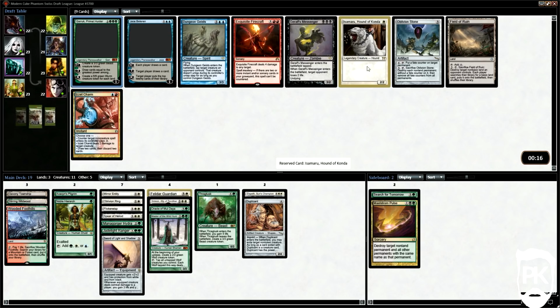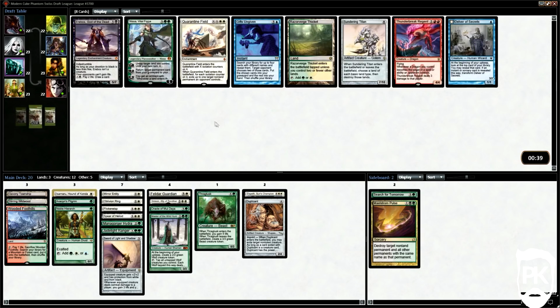Garruk is very good, but it's just so mana intensive. And we've got a sword as well, so more creatures do get better. We've got Noble to get exalted as well, so we can swing through. Okay, I'm taking that Isamaru.